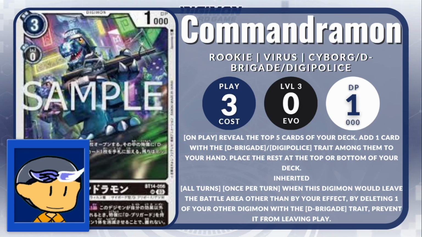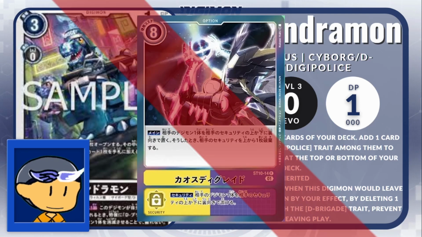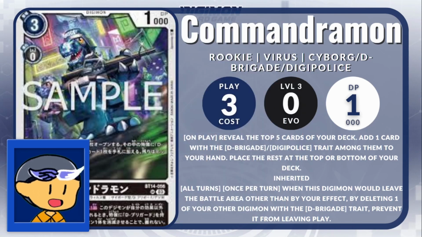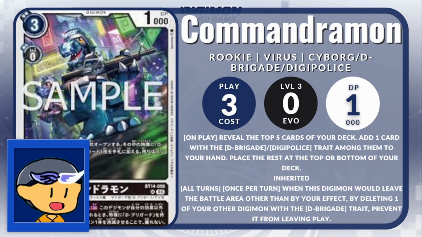So that's pretty cool. We have the all turns inheritable. This is mainly decoy, but this is a better decoy because all turns on return when this Digimon will be leaving the battle area, you can delete one of your other Digimon with D-Brigade and just prevent its leaving play. So Chaos Gate is not the best option card anymore. There's new counters like this effect in D-Brigade. So really interesting seeing not really a power creep, but more like a defense creep, if that makes sense.